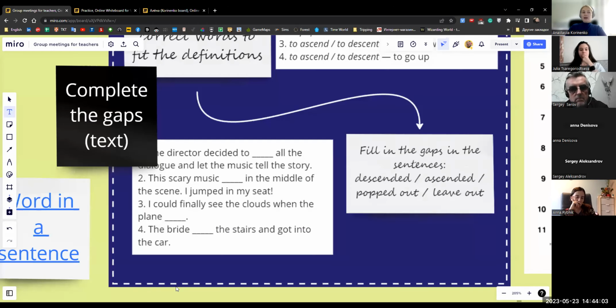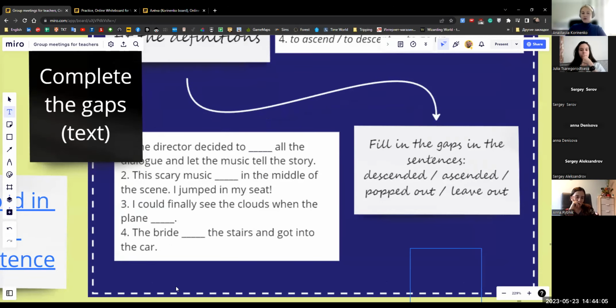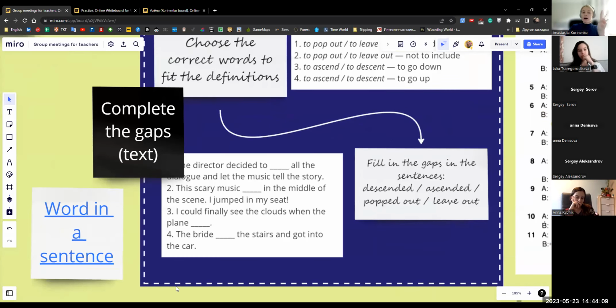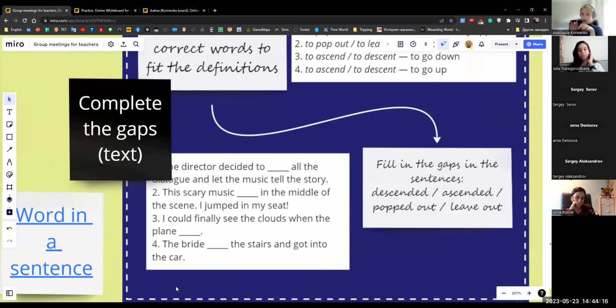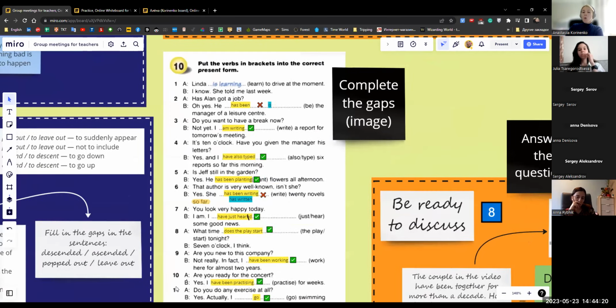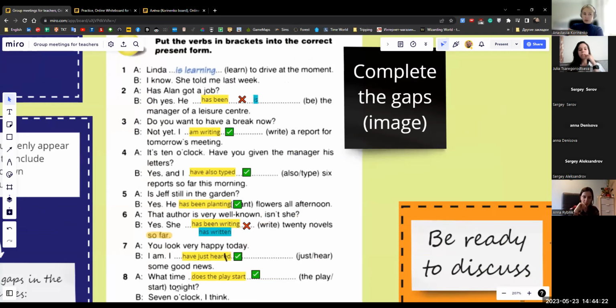And if we take a look at the exercise, I usually use two options. So the first one, I copy the sentences to a text and then add some spaces so my student can type inside the spaces and fill the gaps with these words given. Or it can be a picture that you add to the board.